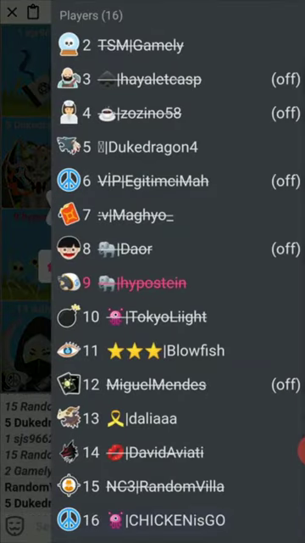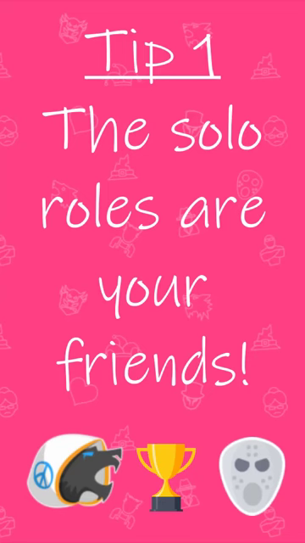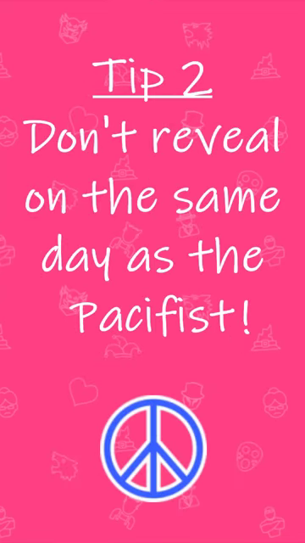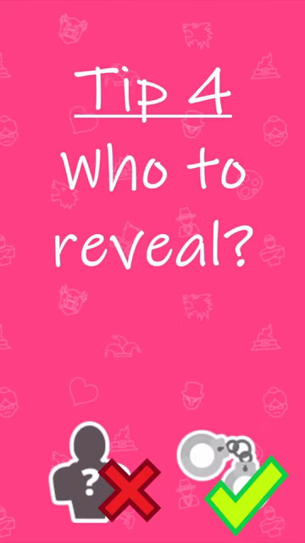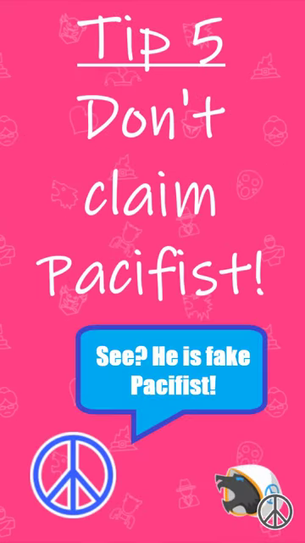Here are the hints one more time. 1. The solo roles are your friends. 2. Don't reveal on the same day as the pacifist. 3. Revealing roles is usually bad. 4. Who to reveal. 5. Don't claim pacifist.